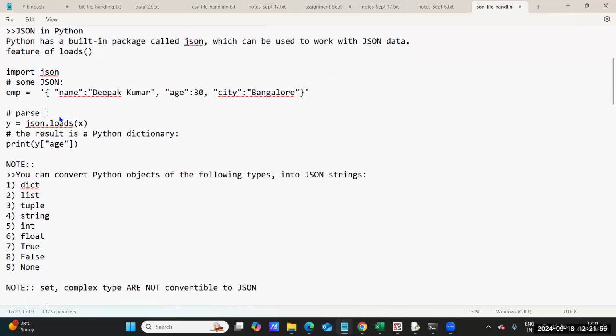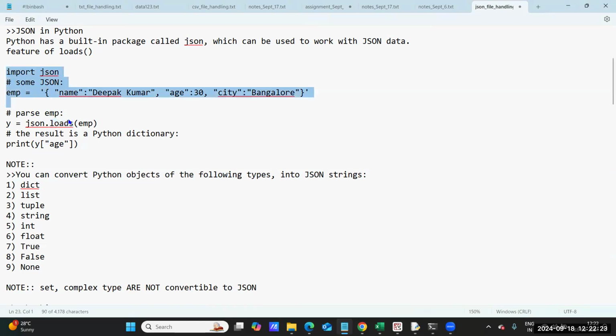I'm going to parse that string using loads, the objective of which is to process or parse the valid JSON string and convert it into a Python dictionary.